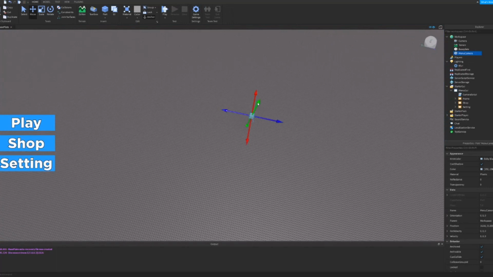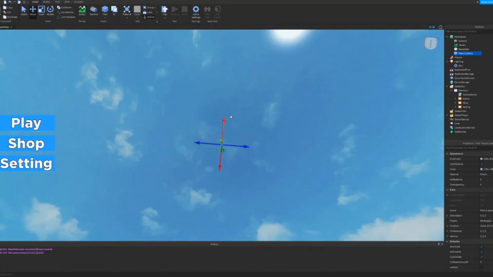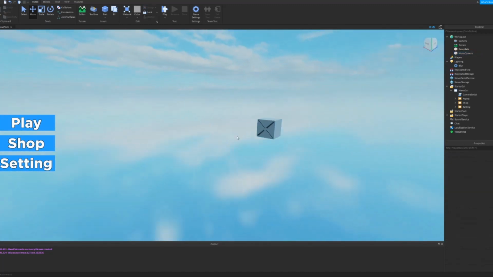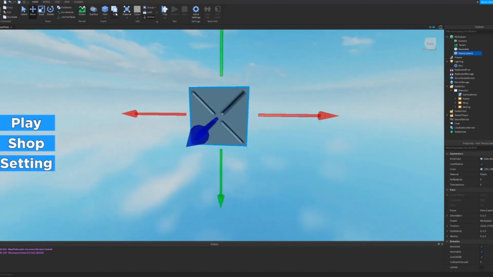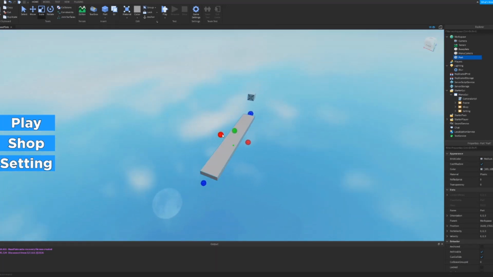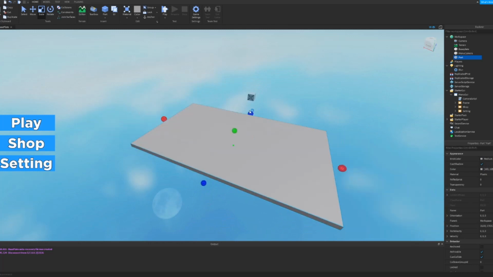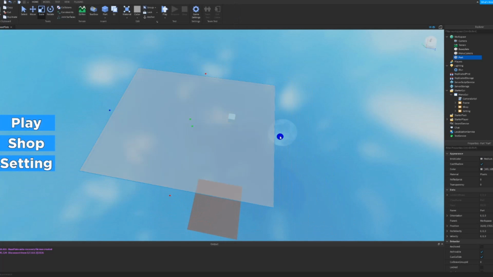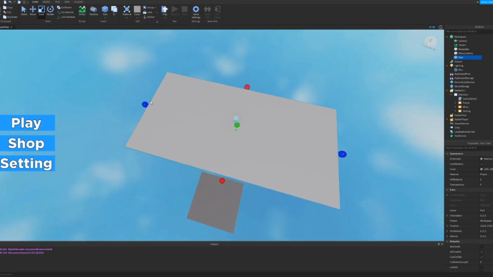What we can actually do with this is put it under the map or just high up in the sky. And we can add a part and make a little platform thingy majig.